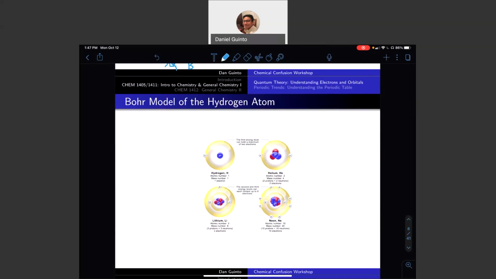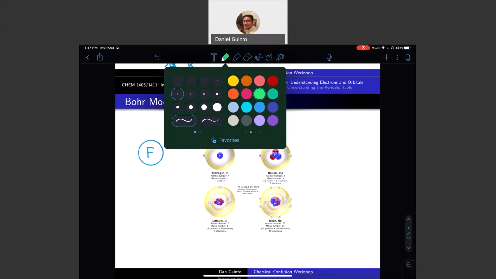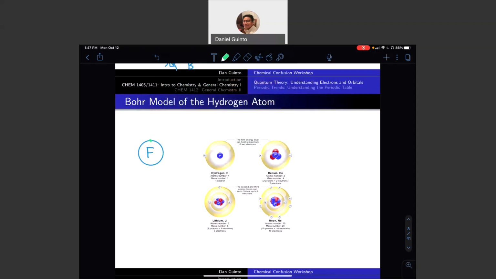But right now we have to focus on the Bohr model of the atom because, strangely, it's the most popular, and for the wrong reason. The Bohr model is the easiest way to draw things. For example, let's say we draw fluorine. Fluorine is one of the halogens, located in column 17. Fluorine has 7 valence electrons: 1, 2, 3, 4, 5, 6, 7. And as we know with the octet rule, fluorine wants to get its maximum of 8 valence electrons.